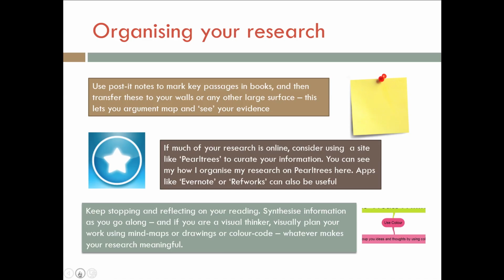If you're using online research an awful lot, you could consider using a site like Pearl Trees. I'll include a link to my own research on Pearl Trees. It's just a visual way of cutting out snapshots from documents. And also some people swear by apps like Evernote or RefWorks, all sorts of apps that you can use. Find one that works for you because you've got a lot of information.